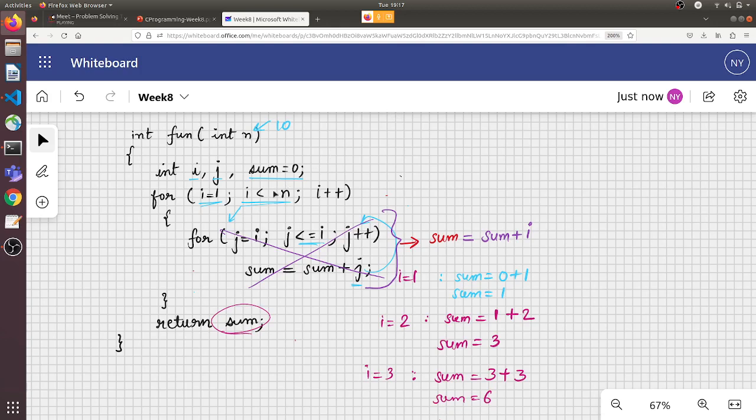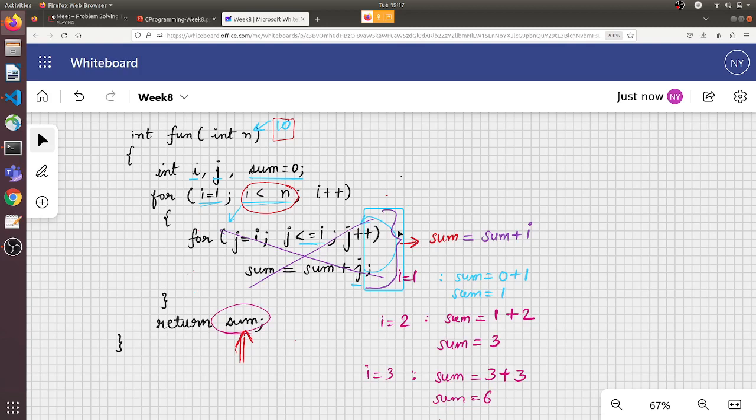Yeah, originally the program had the condition here, I is less than or equal to n. Now I'm saying if I change this to I is strictly less than n, and your n is still 10, you're still given input 10, then what will be the value of sum which you are going to return? What will be that value?